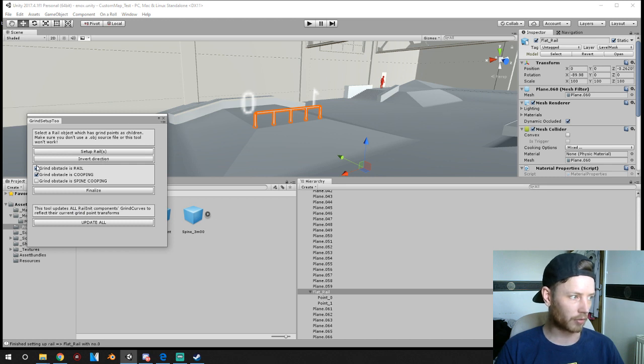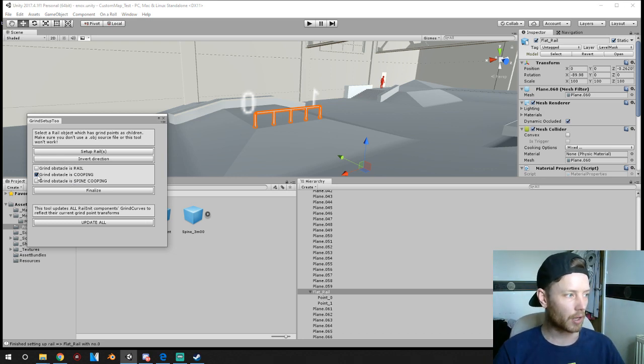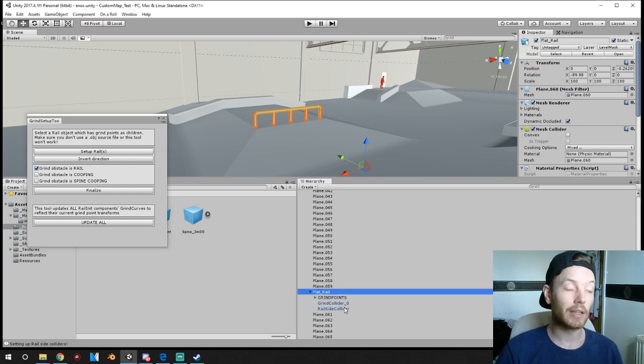So you can have a coping or a spine coping. So a spine coping you can go over the other side of. But we're going to just keep it as a rail. And we're going to click finalize. Boom. So now it's got the flat rail. It's got the grind points, 0 and 1. You can have up to 1 million.